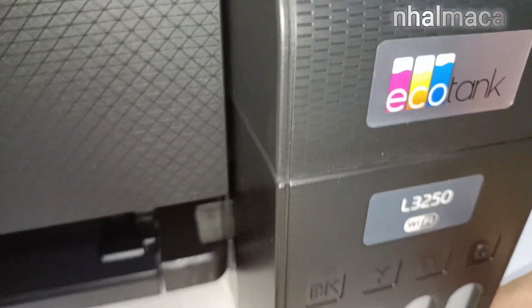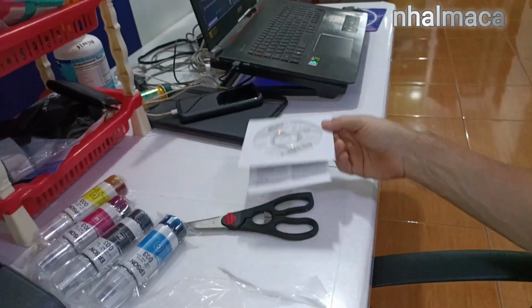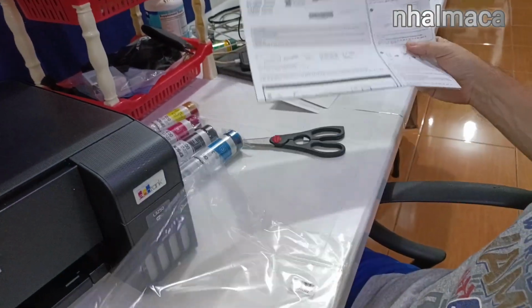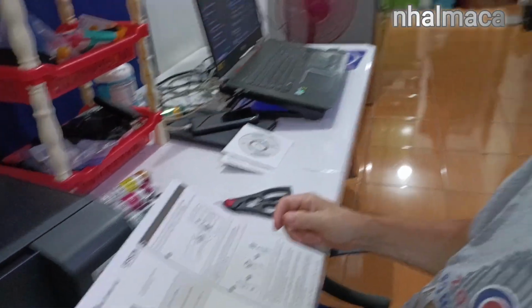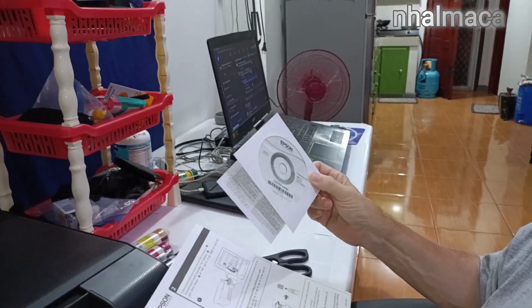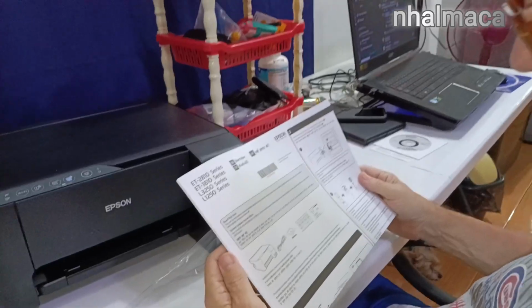Yeah. Okay. So we'll set aside the drivers, but we're not going to need it because we'll download them from the EPSON website. Otherwise, I got to go upstairs. What if other people need it, right? Let's say another person is going to buy this one. They need to install it. If you don't have a connection to the internet, you can install using this. Okay. But if you don't have a CD-ROM, then you got to go buy a CD player for your laptop. Most computers nowadays don't even have CDs. To be honest with you, I don't know why EPSON included this. Because they don't have internet.